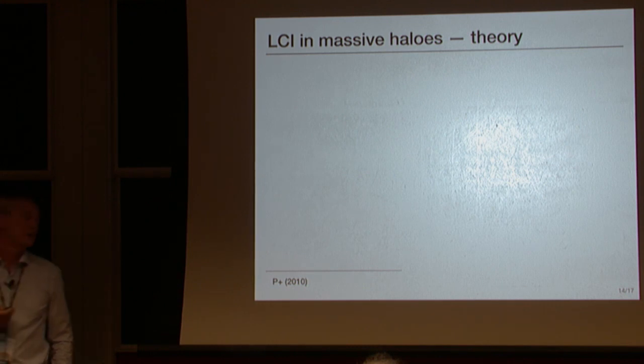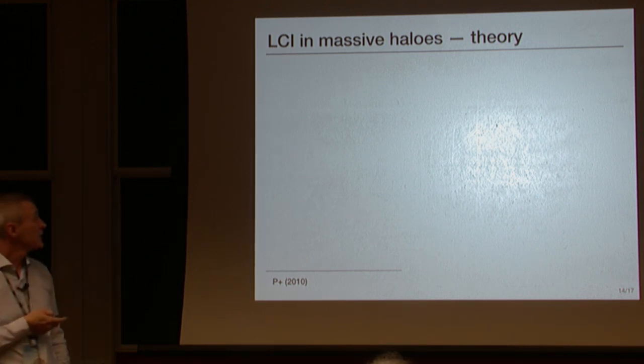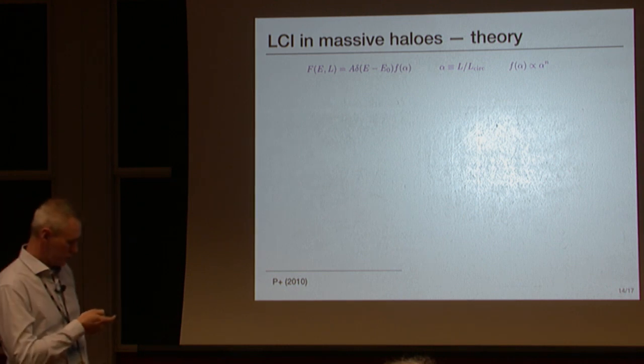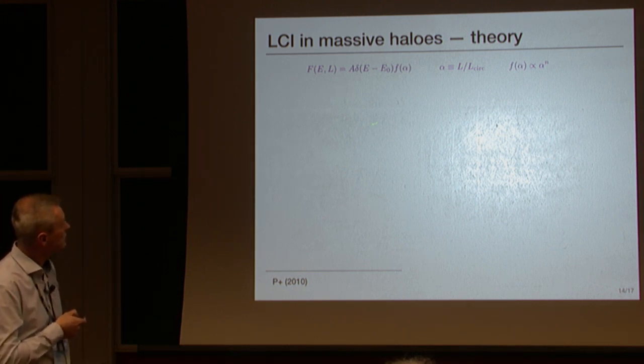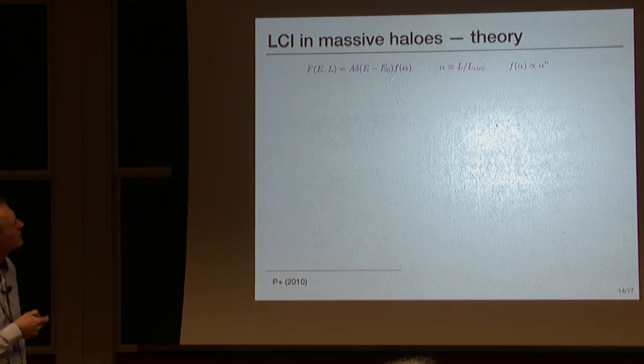Nearly Keplerian systems are one limiting example of slow circular motion, and another example is a system within massive halos. So here I have a toy model of a stellar cluster with this distribution function. Delta means the Dirac delta function, and I assume here that F is simply a power law in its dependence on angular momentum.